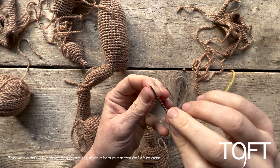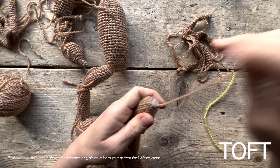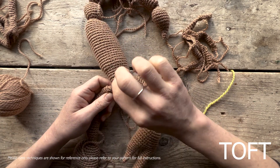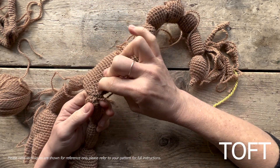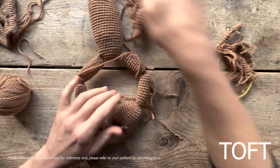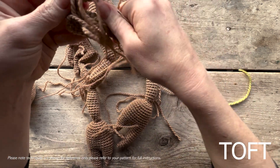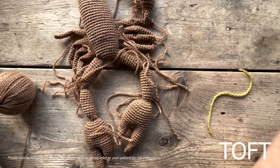Once the arms and pincers are in place, the last thing to go in is just your legs. I've got lots of ends to go in on my legs before I actually sew them into position, so I've got a few ends to finish off first. Put in all of your ends and face them in the direction you wish them to be in — they look best moving forward. When you put those little joins in, they will move forward at an angle. Sew those two into place and Blair the scorpion is complete.